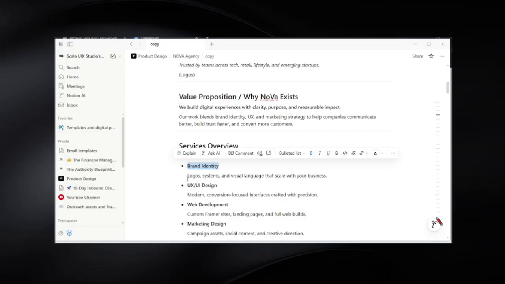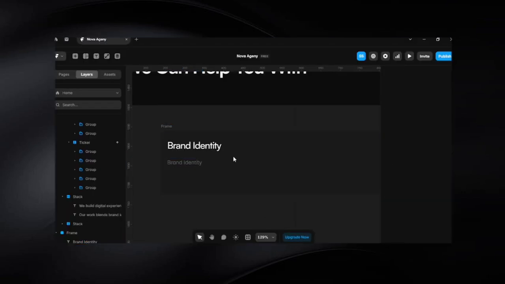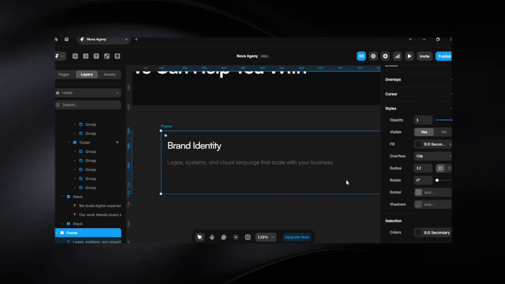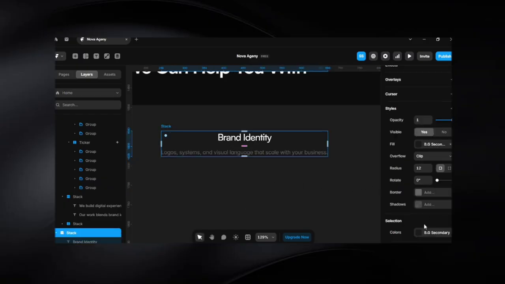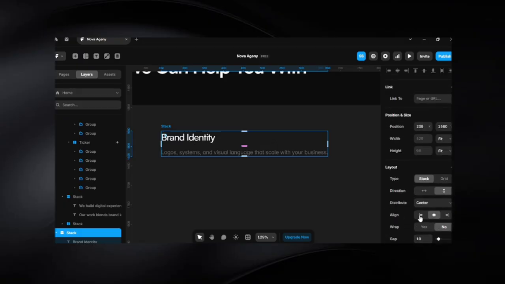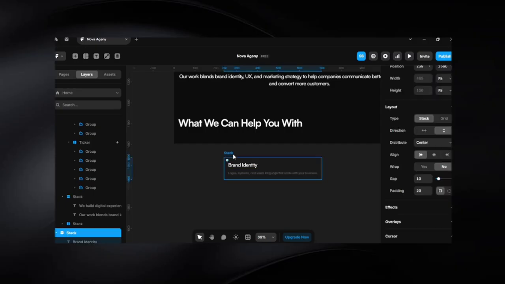Sorry, select them and just paste them there, and make it a complete component with complete stack with left align and a little bit of padding. 20 is fine.